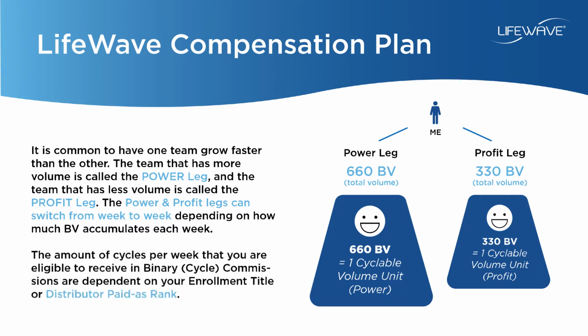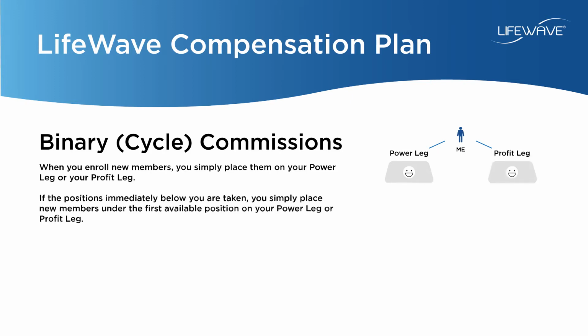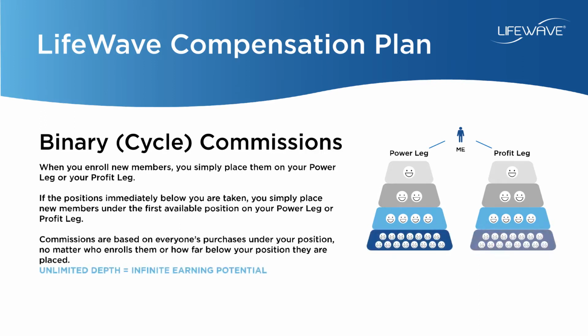These legs can switch from week to week depending on how much BV is accumulated each week. And the amount of cycles per week that you are eligible to receive binary commissions for is dependent on either your enrollment title or your distributor paid as rank. When you enroll new members, you put them on either your power leg or your profit leg. It's simple as that. And the cool thing about a binary plan is no matter where someone is within your team, you will still get paid on that volume. Additionally, as your upline team works with you, they'll be placing people within your team, and you'll get paid on that volume as well. And you get paid to unlimited depths all the way down.